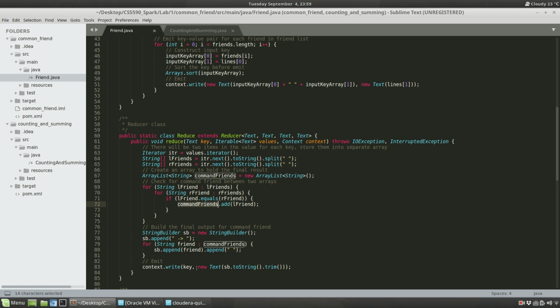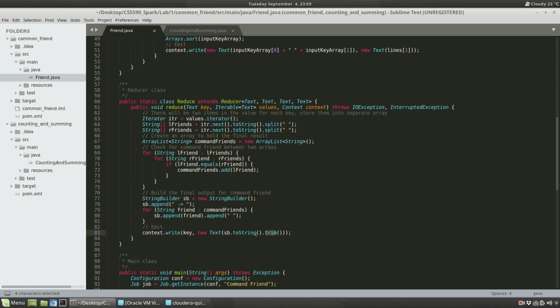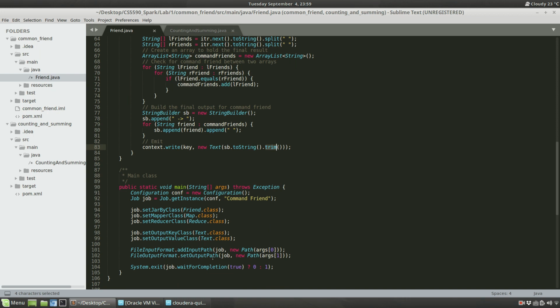Then I do the emit with this key and the string builder I created, which I then call toString on to give me the string value, and use trim to remove any new line or space at the end. The main function is more or less the same as what we used in the word count, nothing special there.